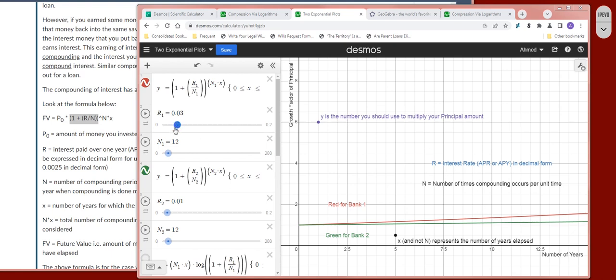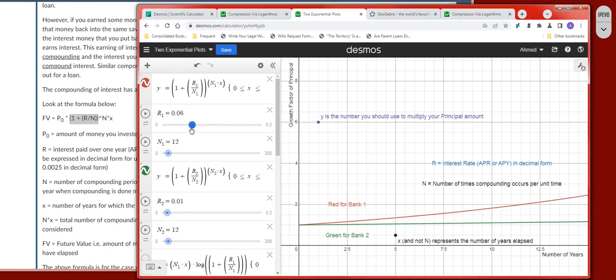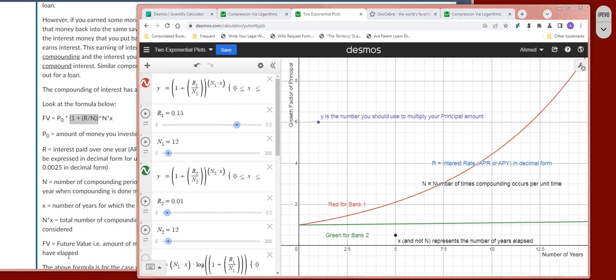Now let's see what happens when we increase the interest rate. As you can see, the curve starts to move up and curves up sharply. It is not increasing as a straight line. It's increasing at an increasing rate, right? So, which is why this is called an exponential function, because the variable is in the exponent of the term, and it's making it increase at a rate that is greater than linear. Okay, so far so good.